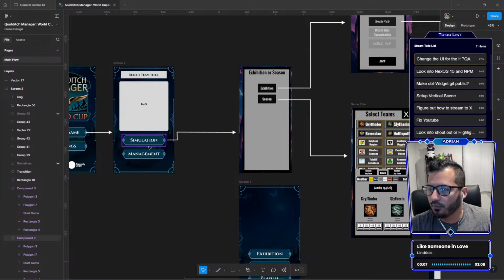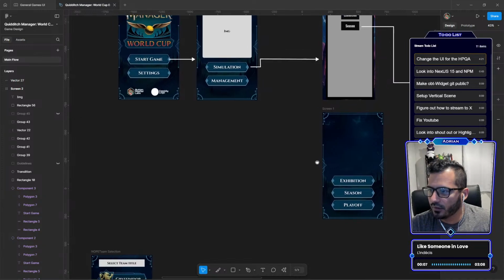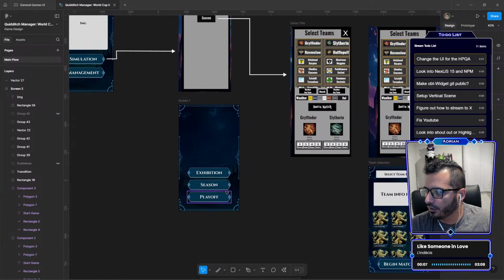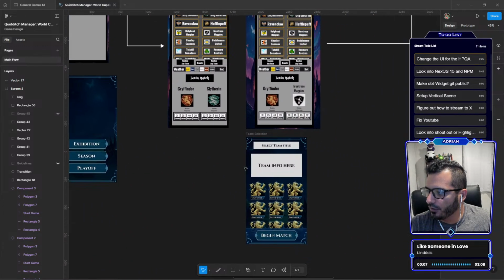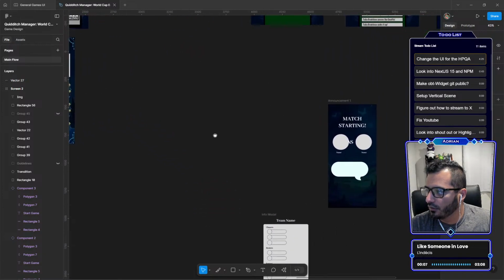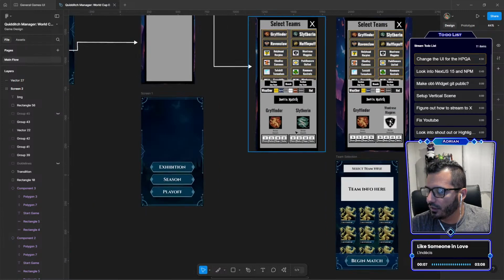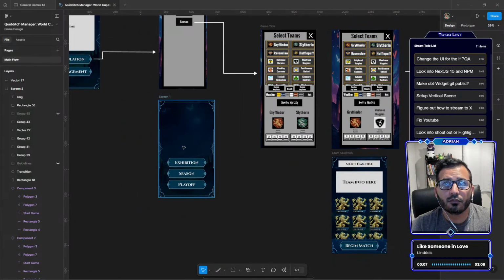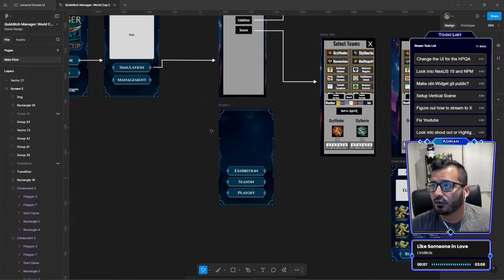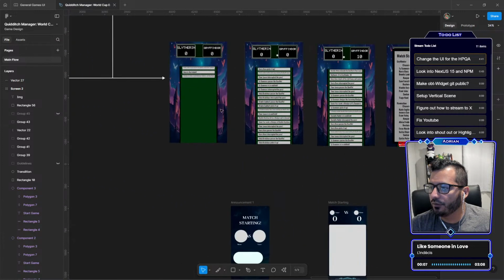Okay, so we need buttons, which we have. The background we have, the decoration we have. The text doesn't really matter at this point. And then we have these boxes for team info, and we might be able to get a little bit further today, but we'll see. Then over here is running the simulation.